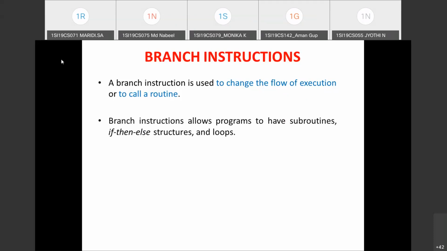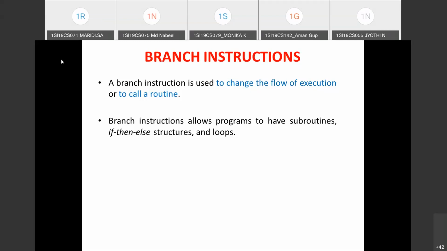The branch instruction allows programs to have subroutines, if then else structures and loops. So using branch instructions, you can have a multi-function program, or you can have if then else structure implemented. So if this condition is satisfied, transfer the control to some point to execute the statement, or else transfer the control to some other point in the program.